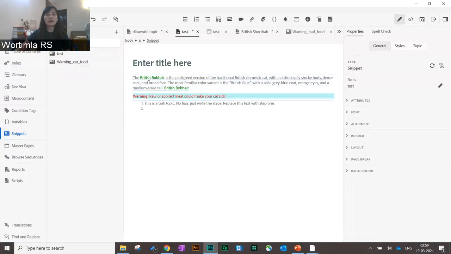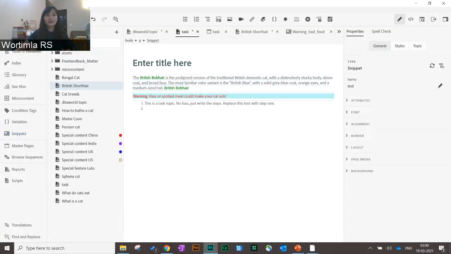So here's a snippet, and really depending on what you're bringing in, you can change the look and feel, the font size, and get the look and feel of what your tip's going to look like, what your warning's going to look like. That will depend entirely on the style sheet that you're using, and that's completely independent of what you're doing right here as part of creating content. So again, another great way to reuse content, and as part of the snippet where you're reusing the variable as well, which is great. Moving on, let's just make this a bit more intense.